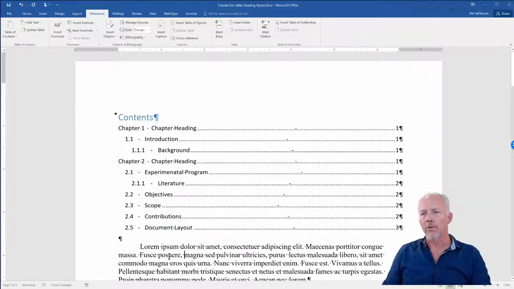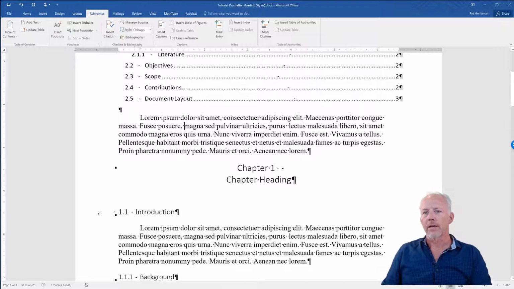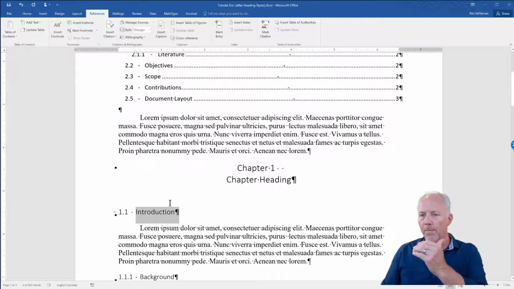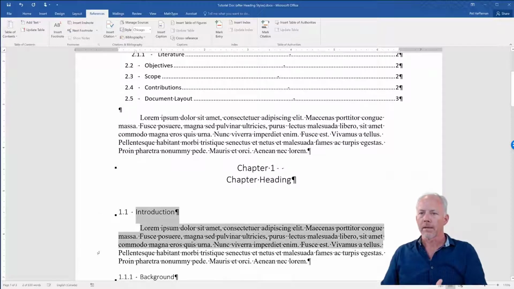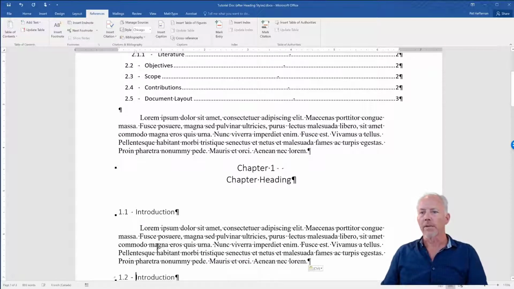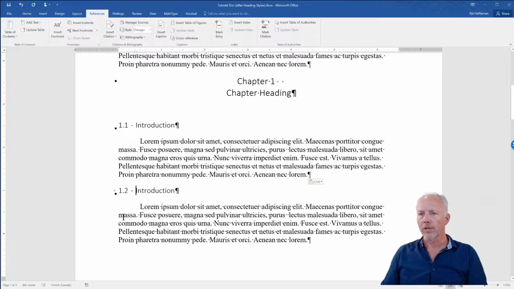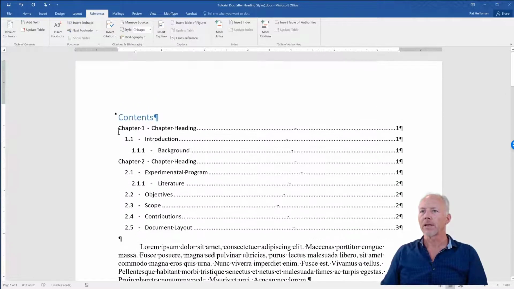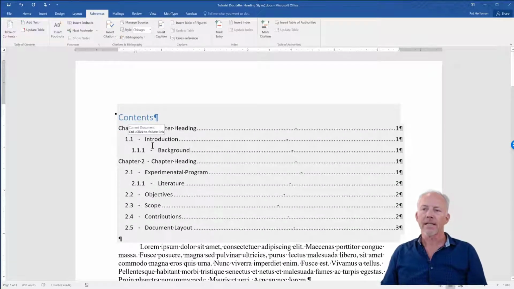Now, one thing I wanted to point out, so let's say we go down here and when we're editing things, we decide we're going to add an extra heading and paragraph, and we're going to do that right in front of this one. So I'm just going to copy and paste it in. So now we have 1.1, 1.2, but if we go up to our table of contents, you see it's not represented. That's simply because the field has not updated itself.